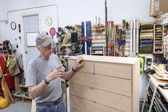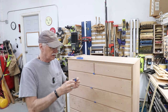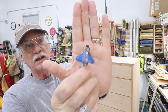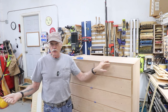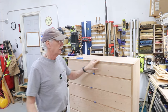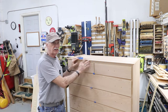We'll end this episode here. All is well. We'll do the base in the next episode because this is bumping up against 20 minutes. I mentioned I was going to show you the bit I used — here it is. I've had this for a million years. It came with that big set from the woodworker show years ago. I haven't seen one like it anywhere else — it's like a tiny molding bit — but it works really well, so I'm going to keep that one. Until next time, make great things out of wood. Make finicky things out of wood.